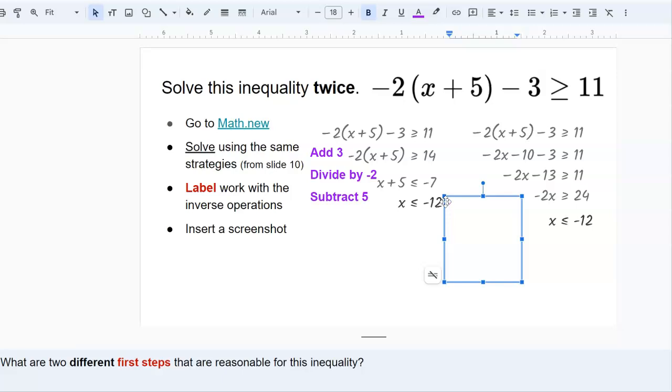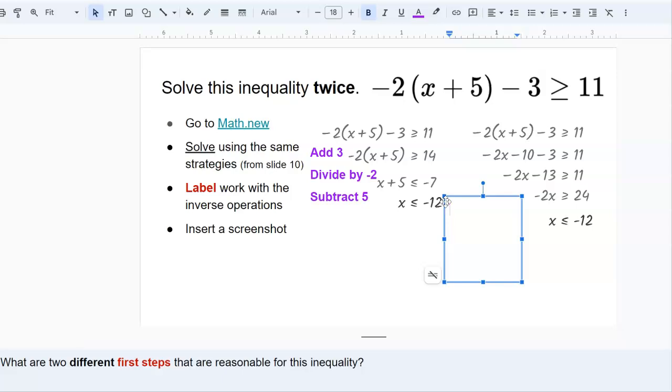So here's a good point to stop and talk about that. Distributive property is a process of simplifying an expression. It's not an inverse operation. And when we add the -10 to the -3 to get the -13, that is not an inverse operation. We're just simplifying the expression. So really the first 2 steps of this problem were simplifying the left side of the equation. We were not solving at that point.